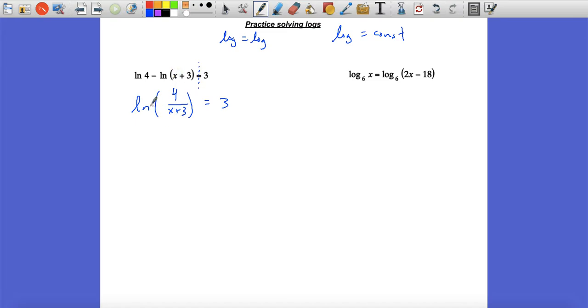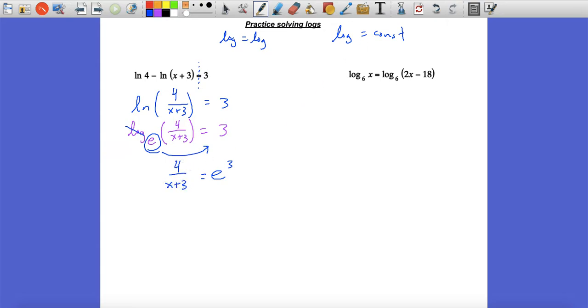Okay, so, all right, this is a little tricky because it's natural log. Now we would be identifying our base, but we don't have a base. So if you remember, natural log, its definition is that it's log base e. So we have essentially log base e, 4 over x plus 3 equals 3. So now I know my base, so I can swoop it. So swoop our base, rewrite it as e to the third on the right side. Log goes away when we swoop its base, equals 4 over x plus 3.